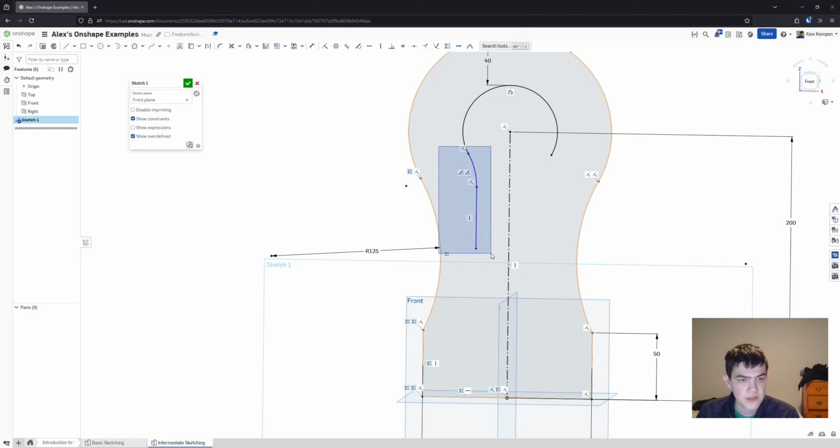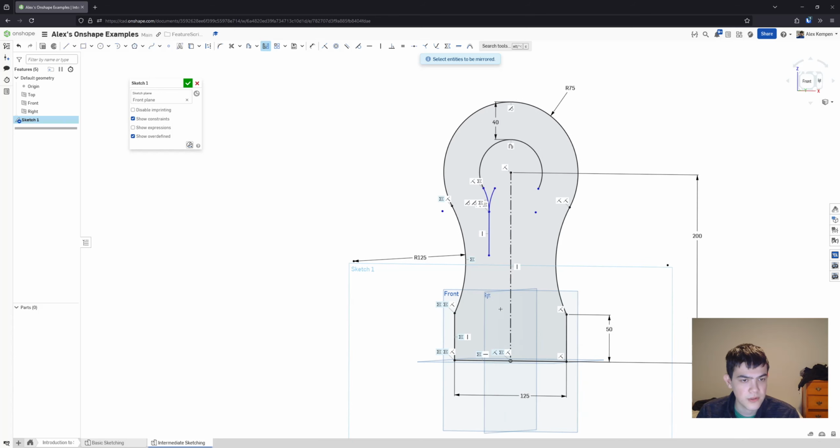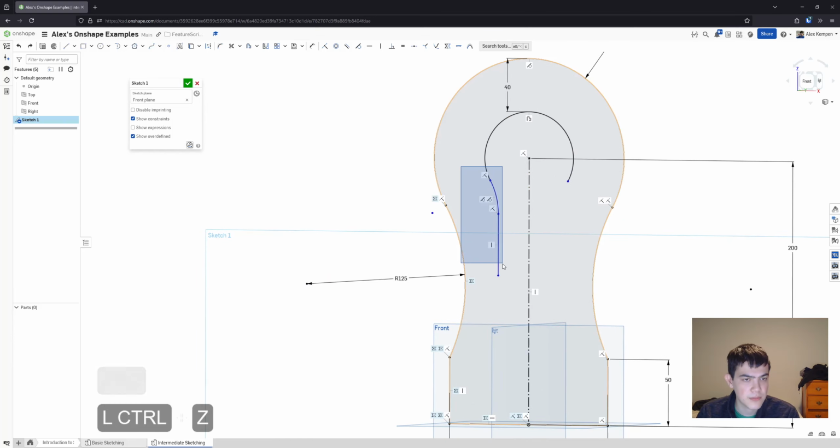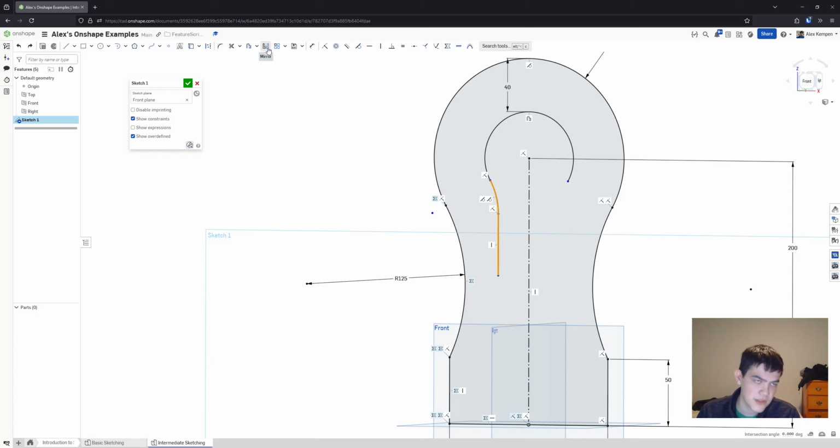Yeah, and then once again, we're gonna sketch mirror these guys. So we're just gonna go ahead and grab those, mirror, and then I will, oops. Okay, that's funny. What happened there was, because I pre-selected these, one of the pre-selection behaviors is if you have a single line selected, Onshape will grab that automatically as your mirror line.